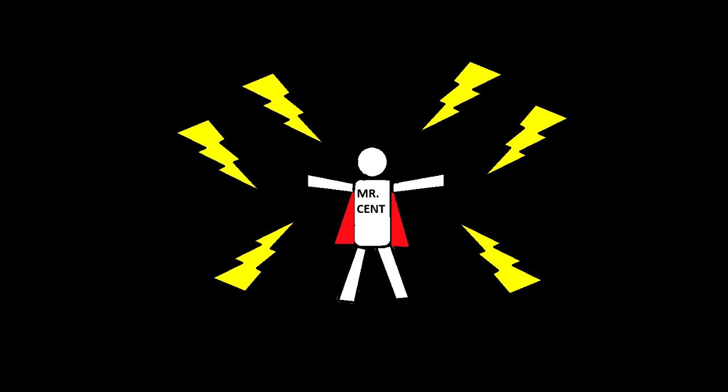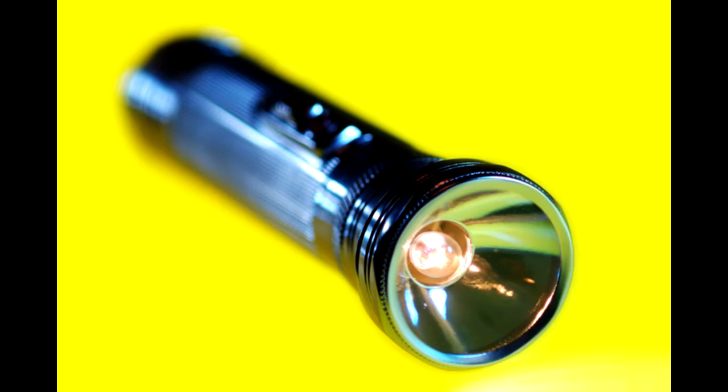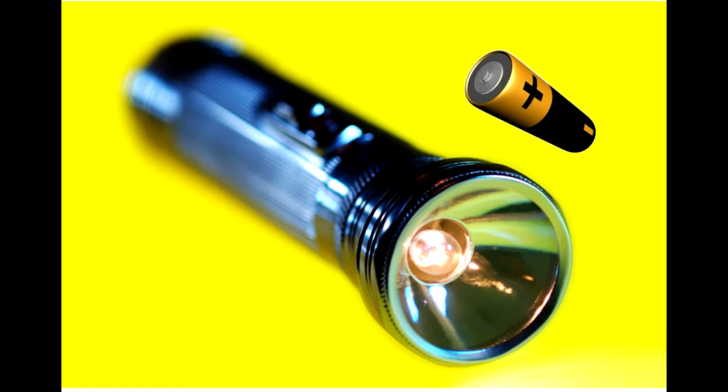Mr. Cent was having a bad day. Humans never appreciated him, and he had to do all this work for them, so just to spite them, he turned off all the electricity in the world. Joe was studying in his room when the lights went out. He still needed to study, though, so he got out a flashlight. Flashlights run on batteries, so you don't need to be connected to the grid.